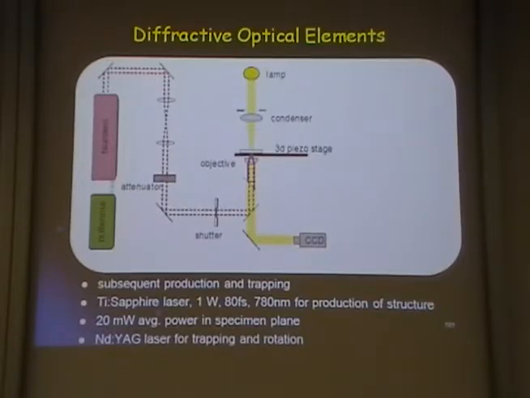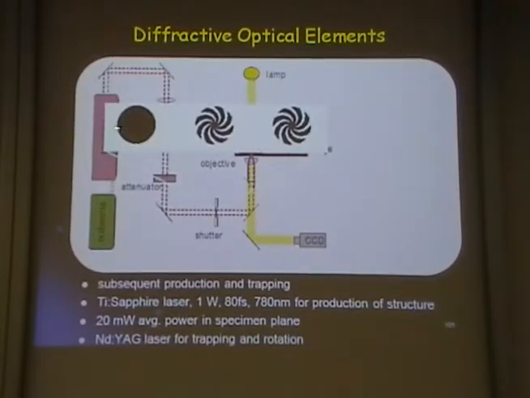So the idea was, as I said, to have a Gaussian beam coming in through your high numerical aperture objective, and then build in the resin a diffractive element which will transform my Gaussian beam to a Gauss-Laguerre beam of light, and then trap something in that beam and rotate it, and then measure the viscosity of the liquid in which I'm rotating. So again, I take my femtosecond laser and put it through the high numerical aperture objective. The laser I use is a Ti:sapphire, not very high powers, and for trapping I still use a neodymium laser.